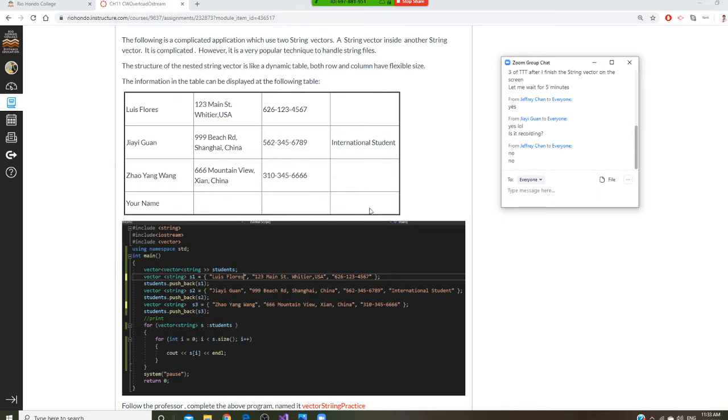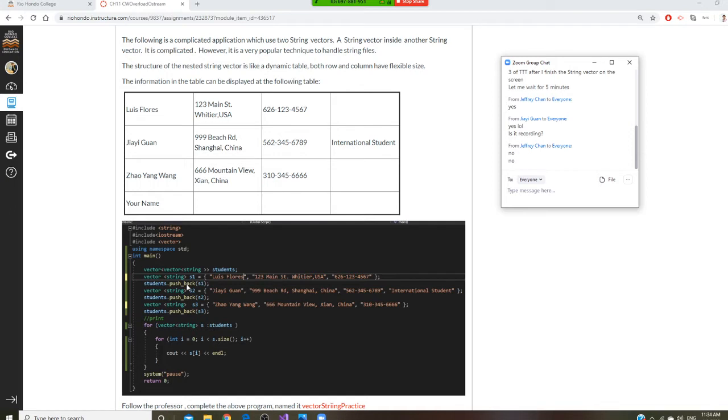So this whole table has a name called students. And with a vector, when you enter a new item, it is pushed back.